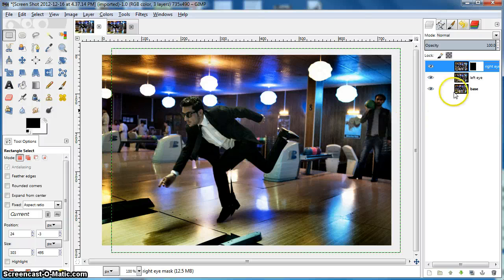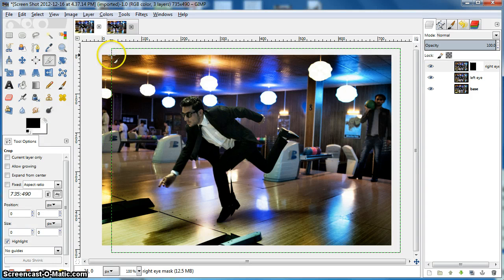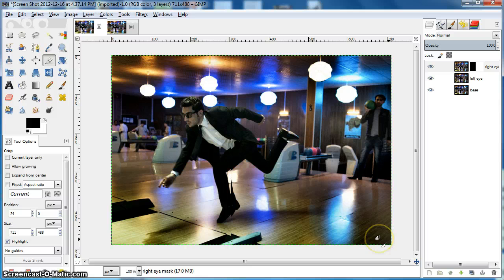Alright, so now let's do a little crop. Let's get rid of this excess around the edge. Make sure you're cropping the whole document, not just the current layer. Okay, and you can go on ahead and apply that layer mask.